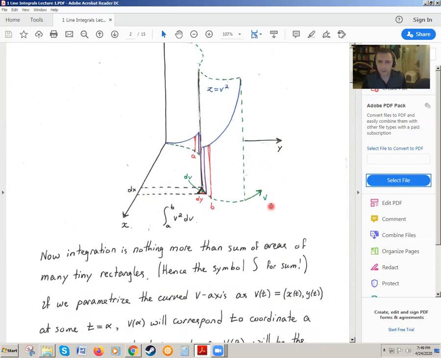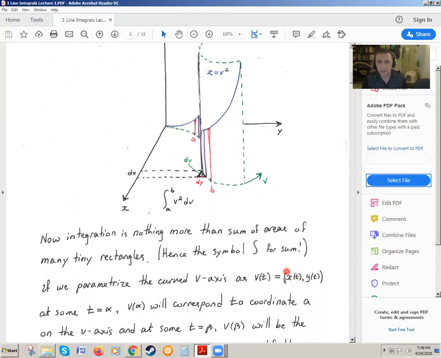I could take the approach of walking on it. And as I walk on it, I keep a timer. So that's where you have the t. At each moment of time, I notice where I am against the x-axis and where I am against the y-axis. So then I parameterize the v-axis as v of t equal to x of t, y of t. Okay, so then as I stop, let's say at this point x and the corresponding point y, I want to describe the width of the rectangle I'm seeing here, right? So I made it a bit thick. It's microscopically thin, but here is a rectangle.